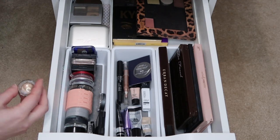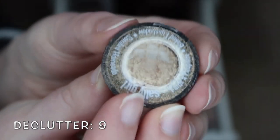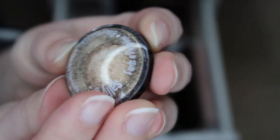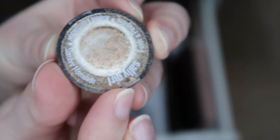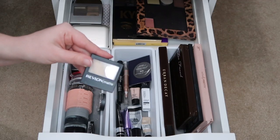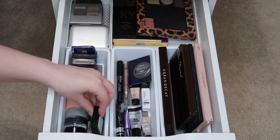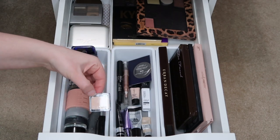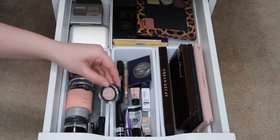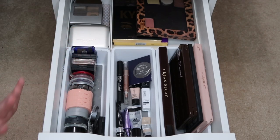I don't use my singles that often, so I am going to be getting rid of the Sally Girl Baked eyeshadow, the gold one that I used in my makeup chopping block video. It's broken, it's not the easiest to apply, and it's old, so I think it's time to go. And then one that I'm currently using is this Revlon one. As you can see, I've already hit pan on that. I feel like these very neutral shades I'm definitely going to be able to go through. So I have a couple of those that I'm for sure keeping. The rest of these, I think I will end up using them at some point.